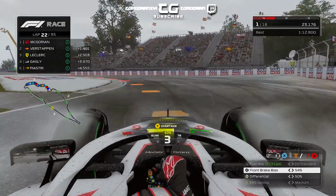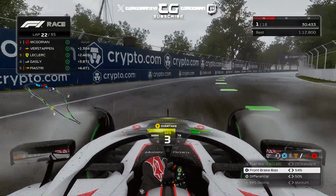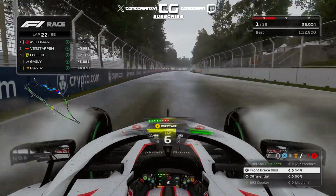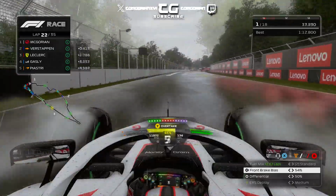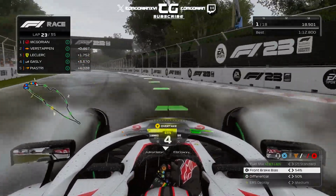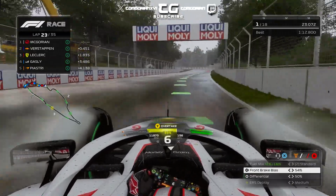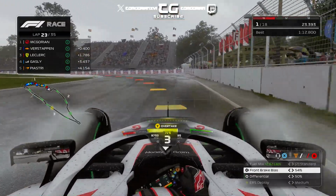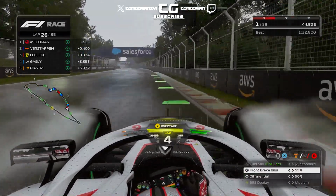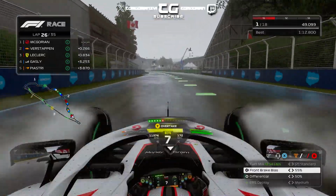Now, lap 22 as we enter the third chicane almost, and this is where the balance issues really show. As you can see, I'm trying to correct the car with oversteer, and on corner entry it's understeer, and then out of the second part of that chicane it oversteers, so I have to constantly correct the balance of the car, and I'm trying to mess around with the front brake bias. I'm moving it down to 54% and then moving it back up to 56%, and now as you can see on this clip 55%, and I can't get the balance right.